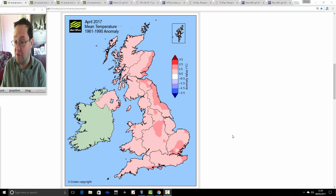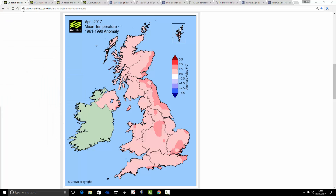We'll start by looking at the climate averages from the UK Met Office for April, which has been a very extreme month in terms of precipitation. Starting with temperatures: this is the temperature anomaly for April, set against the 1961 to 1990 baseline - the old and cold temperature average from the cold decade of the 1960s. We can see we have had a warmer than average month, with all places coming out above average, but not a huge deviation.